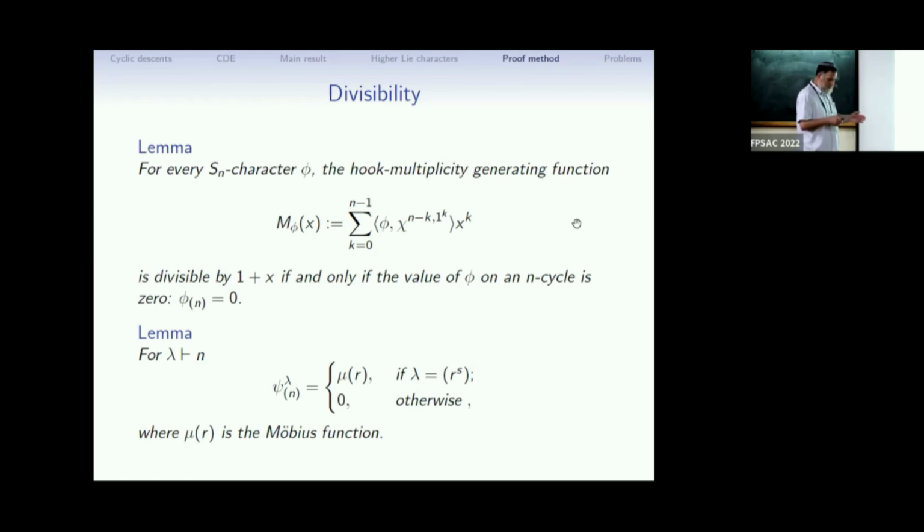It's related to some classical, well-known results in algebraic combinatorics of Adriano Garsia and Michel Vaux. There is a combinatorial proof for this, and we give an algebraic proof for this formula. It could be a proof of less than one page, so it's not so difficult. The lemma of divisibility and non-negativity is also not so difficult. The difficulty is to prove non-negativity.